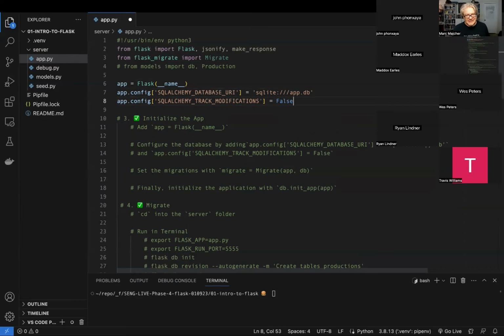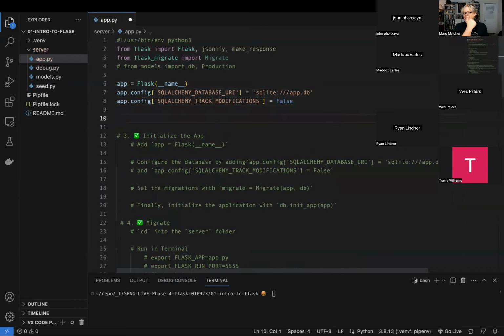I don't even think we need to do this. Mine didn't get an error when I didn't use it. I think there are edge conditions in older versions of Flask where you need to do that. I'm going to comment it out and see if it works without it. I think it's going to work without it, but I don't know why we have that there. It's weird. Oh, and all this is down here too. I should just look down here and copy paste this.